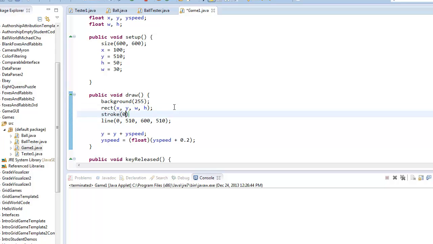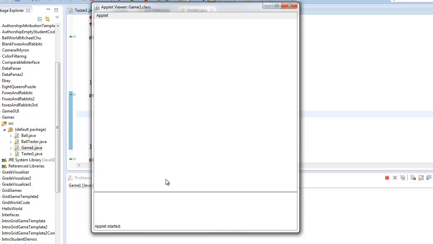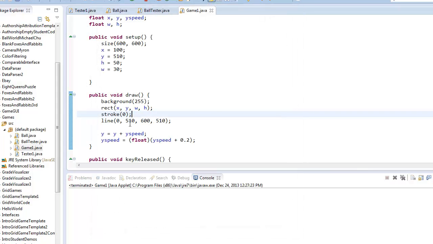I'm going to set the stroke to be black. Stroke is the line color. So here's the ground, and my guy should start out at the ground. Sorry, not 510. It's got to be 560, because that's where the ground is. Okay, so we want him not to fall through the ground.